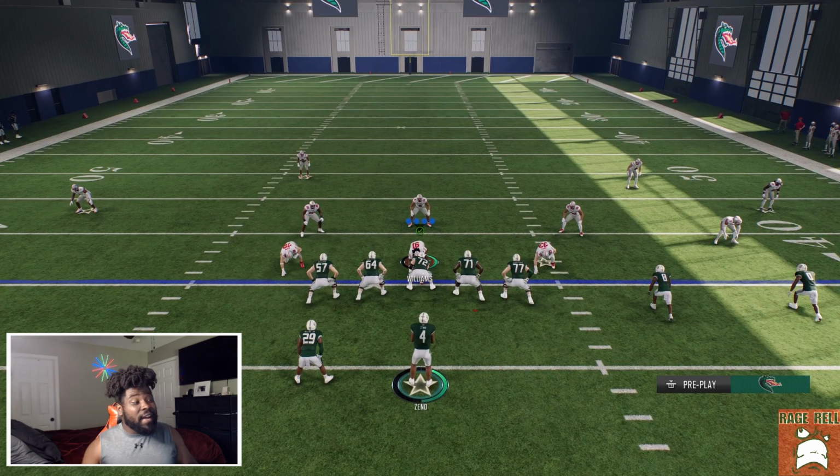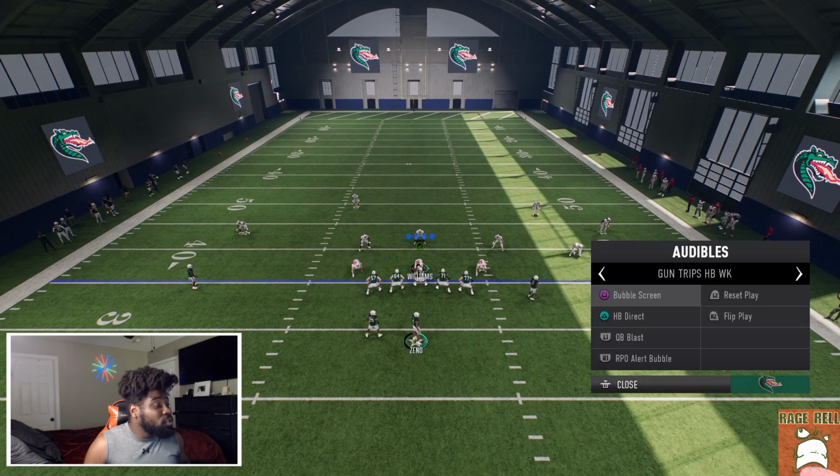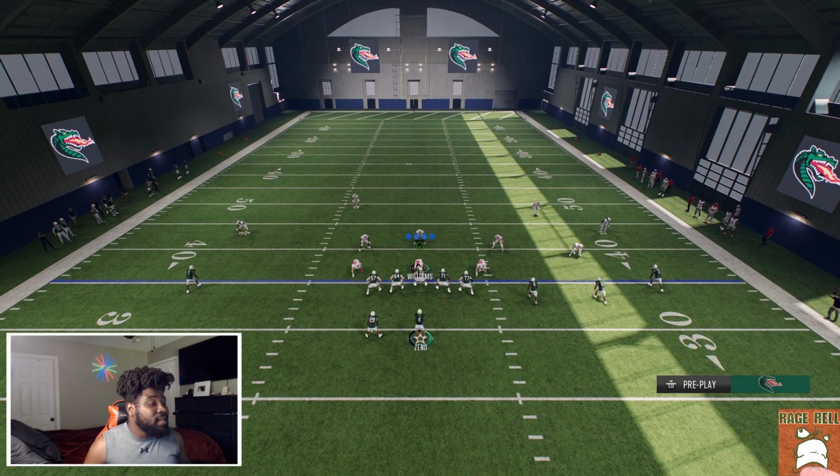So I know a lot of y'all in the comments will say, well, that's what you're supposed to run. That's what I run. And it works perfectly, as y'all can tell. But this formation in particular is very, very special because there are 3 RPOs. And I haven't even touched on this quarterback blast. Haven't even touched on it yet.